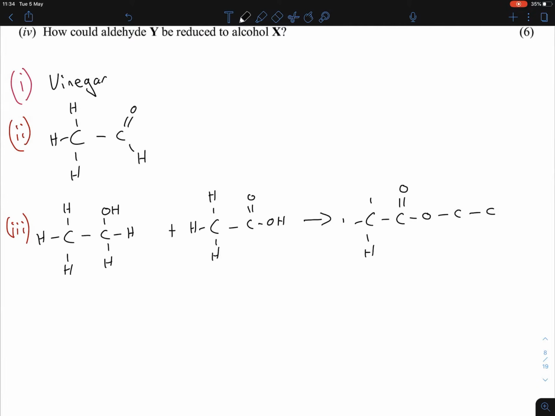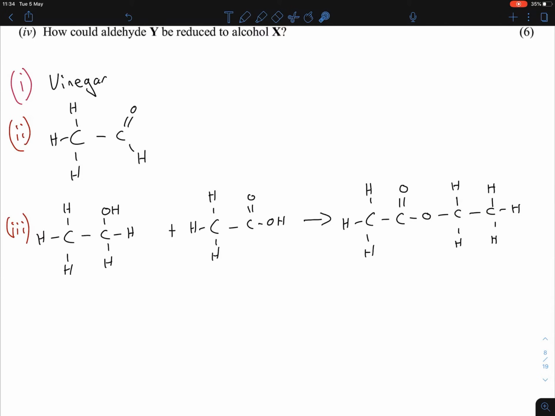Now, I got that one very fast, simply because this is the easiest one to do for all the esters, because you don't need to worry about the number of carbons on either side. Simply because there's 2 on either. You have ethanol and ethanoic acid, so therefore there's going to be 2 carbon atoms either side of the oxygen in the middle. Okay, so I'm just going to leave it at that.